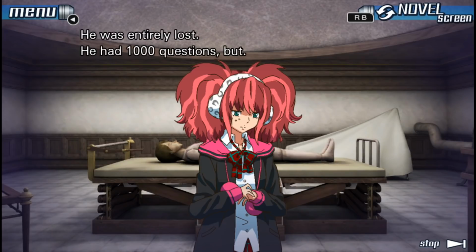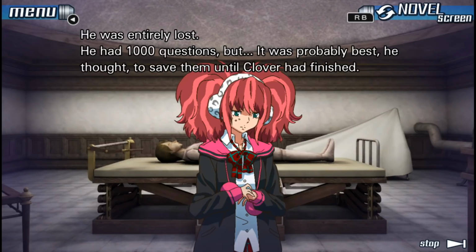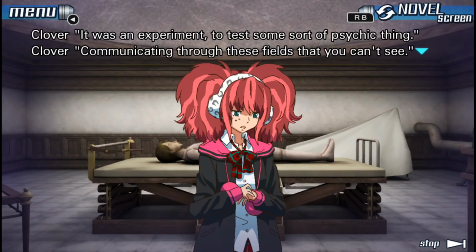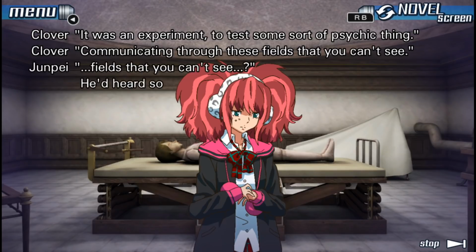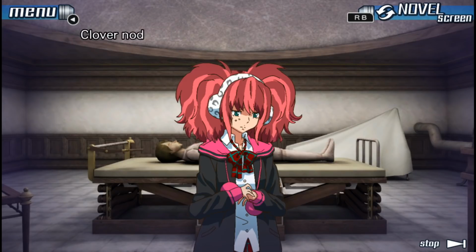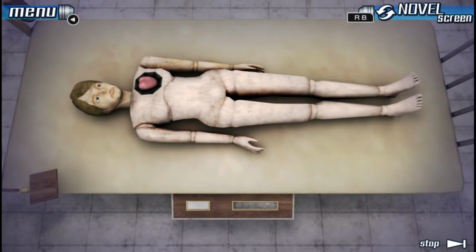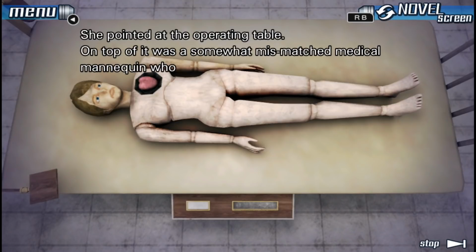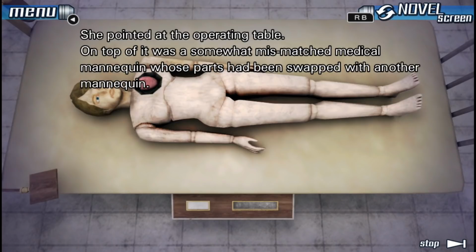He was entirely lost. He had 1,000 questions, but it was probably best, he thought, to save them until Clover had finished. It was an experiment to test some sort of psychic thing. Communicating through these fields that you can't see. Fields that you can't see? He'd heard something like this before. Clover nodded. Like, think about this. She pointed at the operating table. On top of it was a somewhat mismatched medical mannequin whose parts had been swapped with another mannequin.